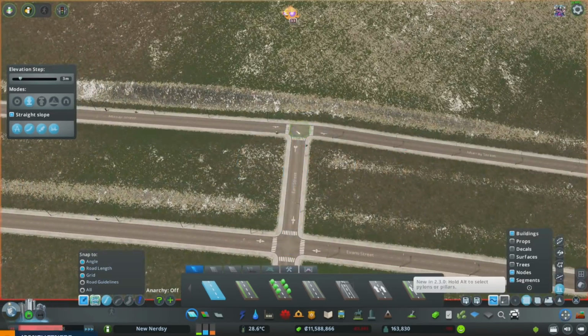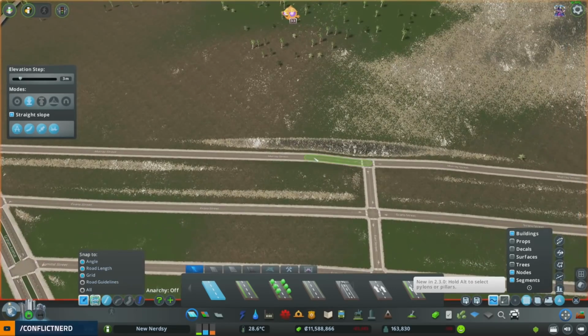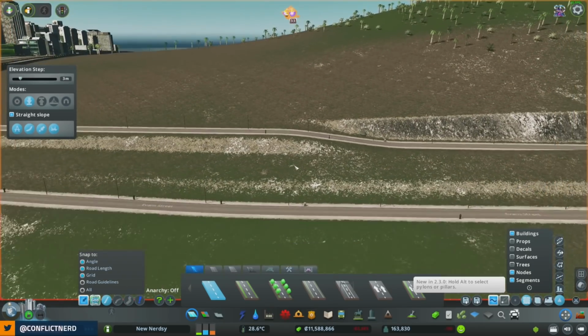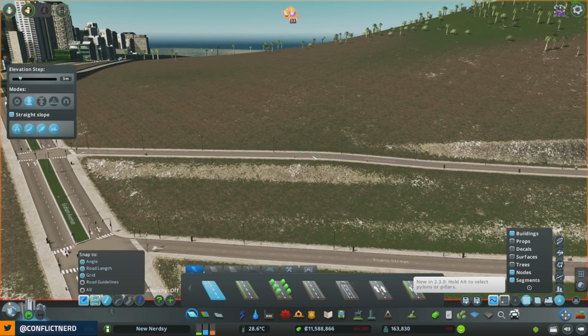I say that. I'm about to do massive amounts of terraforming. Let's just get this over with. Let's just do that. Grab all of these bits. Lower them to there. Grab you and just make that a bit more of a gradual sort of slope. Same with this bit as well.